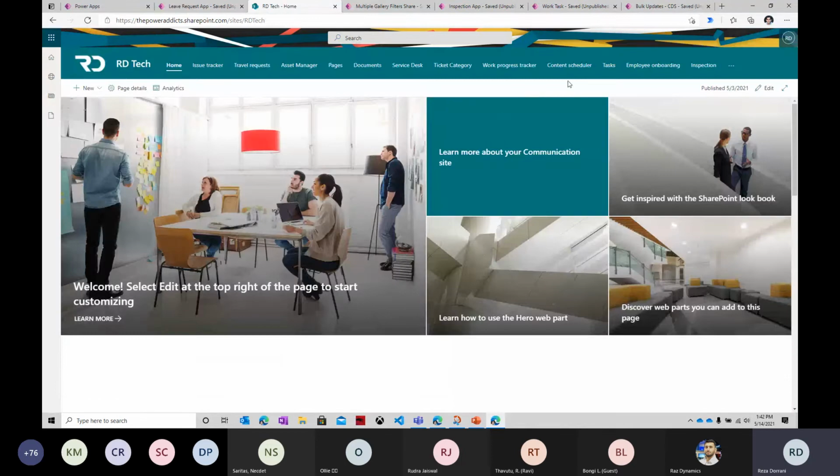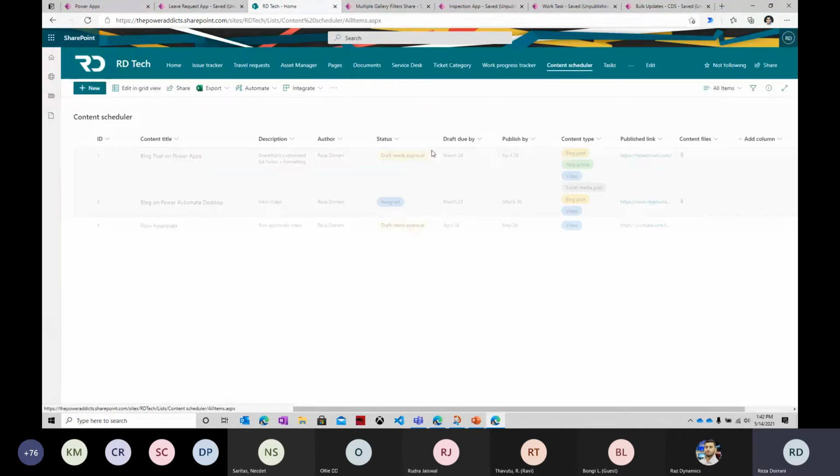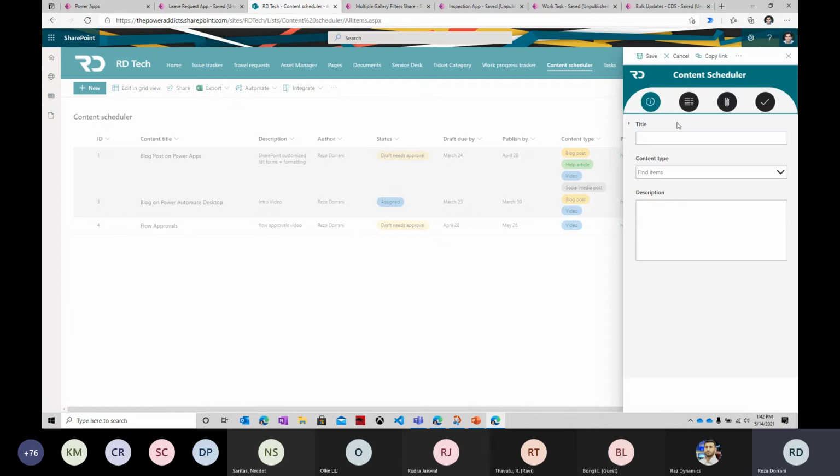And here's another last example before I go, content scheduler. Here's an app in SharePoint, right? I think I added a gallery here too. This you see right here, these are tabs. Okay. These are not hard coded buttons. These are not hard coded icons. These are galleries. Okay. These are galleries, and you can use these for creating navigation scenarios. You can use these for creating grids. So many different experiences can be created with galleries.